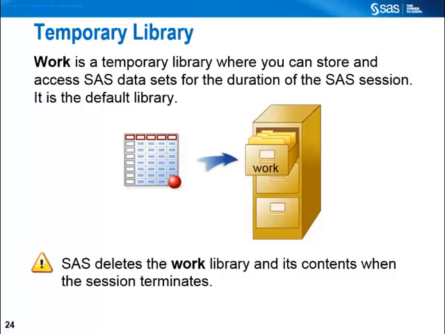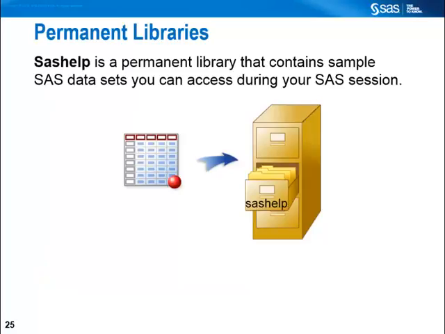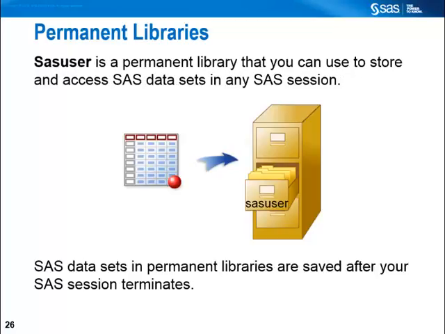Temporary library. Work is a temporary library where we can store and access SAS datasets for the duration of the SAS session. It is the default library. SAS deletes the Work library and its content when the session terminates. Permanent libraries. Sashelp is a permanent library that contains sample SAS datasets which we can access during SAS sessions. Sasuser is one more permanent library that we can use to store and access SAS datasets in any SAS session. SAS datasets in permanent libraries are saved after our SAS session terminates.